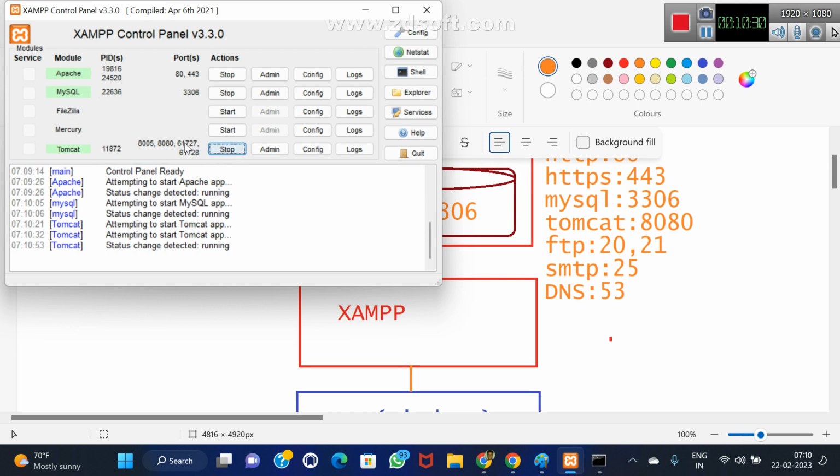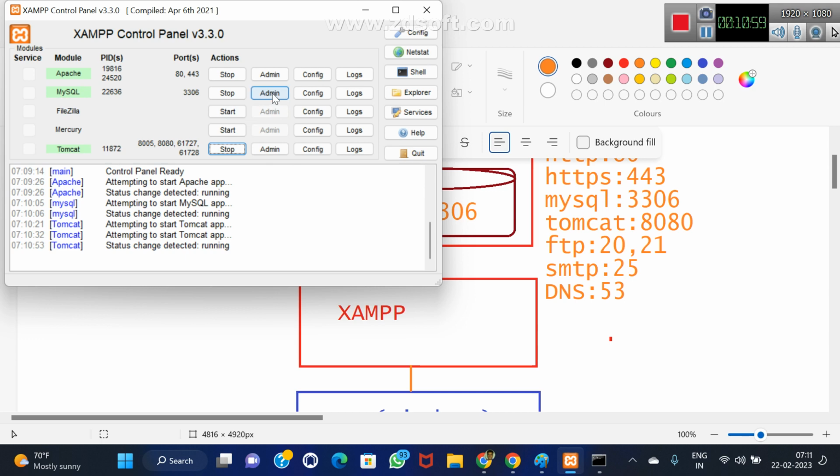Taking some time, right? It is taking so many ports, maybe 8080, 8005, different port numbers it is considering. It may run on any one port number, but this is the process ID.